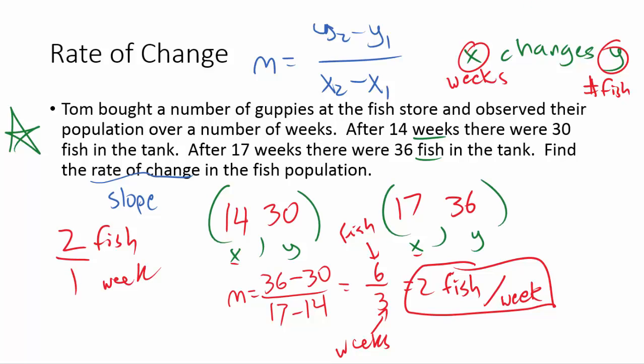So different ways of talking about slope. We had rise over run when we're looking at a graph, or the steepness of a line. When we're talking about ordered pairs, we had finding the slope between the 2 points using our slope formula up here. We also talked about the different types of slope: positive, negative, slope of 0, and undefined. And then finally, we talked about how to apply this to a word problem, and that rate of change is the exact same thing as the slope. So when you're looking for the slope in a linear word problem, the rate of change is the exact same thing as the slope.